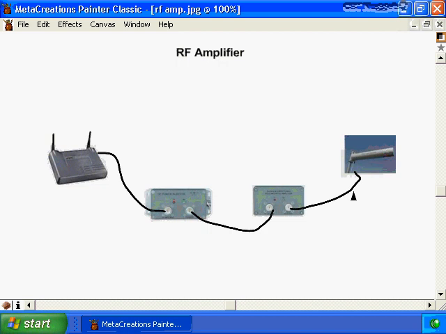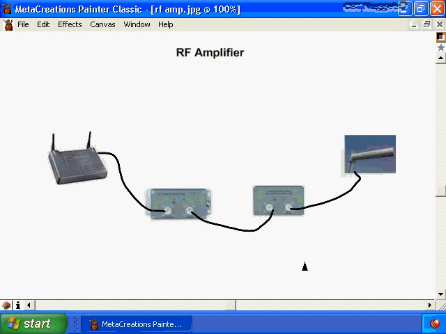So if you're installing a unidirectional RF amplifier, you want to have that as close as possible to the wireless LAN device. And if you're installing a bidirectional RF amplifier, you want to have that as close as possible to the receiving antenna. So there's a very short distance between the cable length of the bidirectional RF amplifier and the receiving antenna. So to ensure you've got a nice, strong, clean, amplified signal.